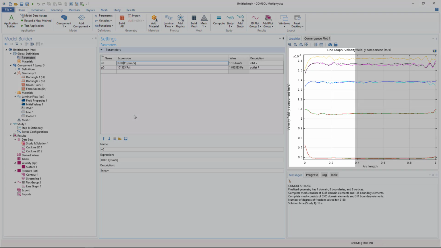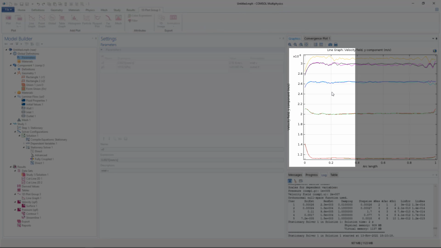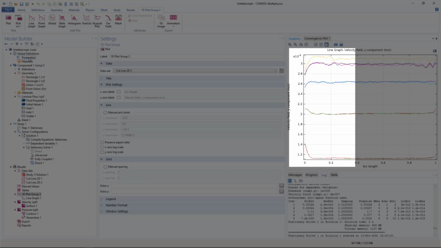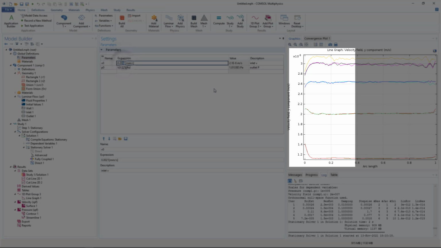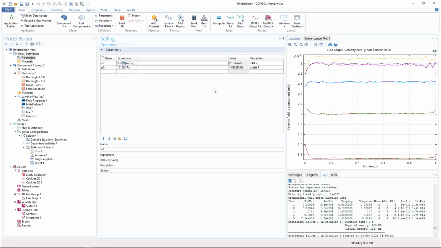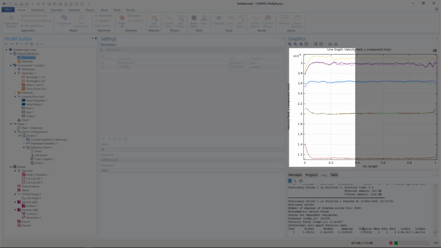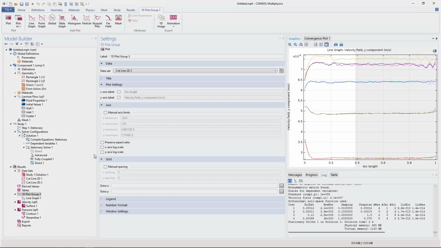Increasing the inlet velocity to 0.0021 millimeters per second, for example, will not only change the scale of the velocity profile, but also make them steeper, as their values near the entrance are closer to their values in the wider gap region than they were before. Bumping the inlet velocity up a bit further to 0.0051 millimeters per second will show this effect even more pronounced. Be careful increasing this velocity too much, however, as we can achieve turbulence pretty quickly in water.